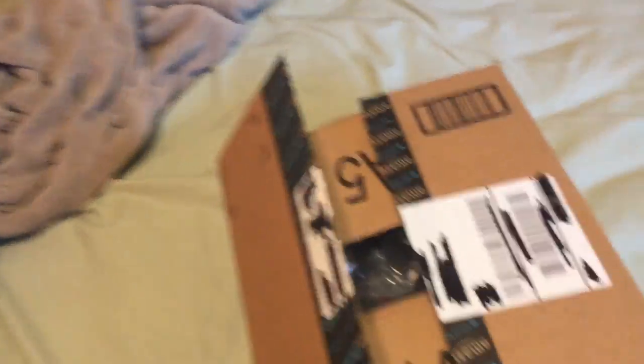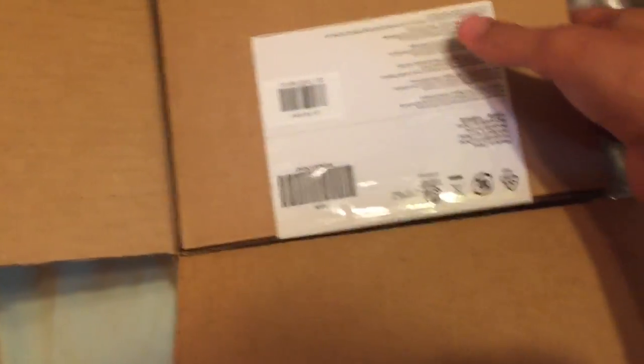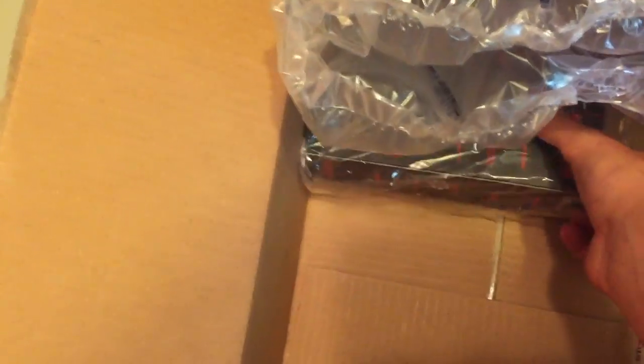You guys probably don't even know what this is. In the thumbnail and title I'm probably just going to say something about my desk, because that's what most people care about the most. I'll just let it be a surprise. So we have one package, and for the most part I usually order two items in a single package so they all ship together. You guys can probably see what that is — I'm actually pretty excited about that.